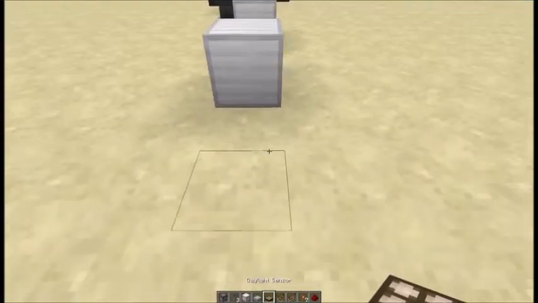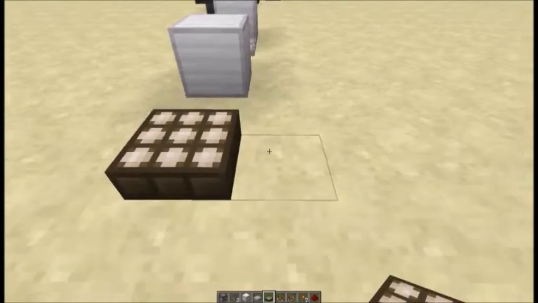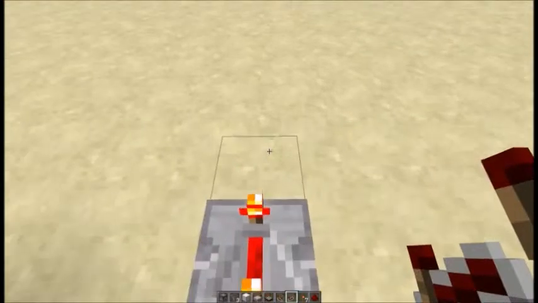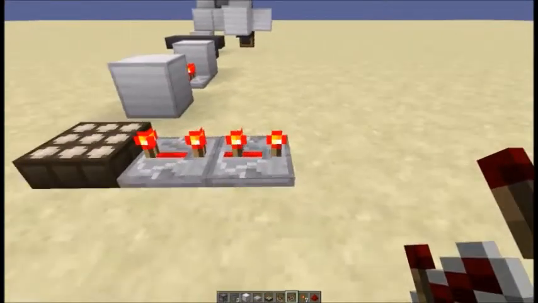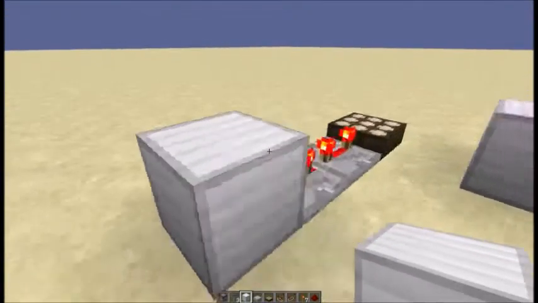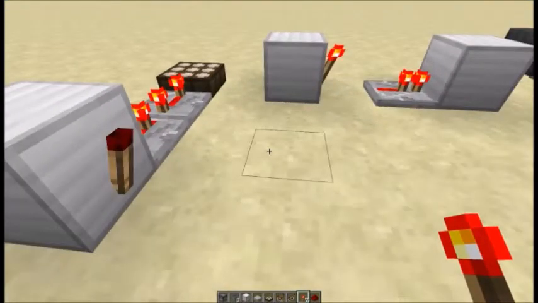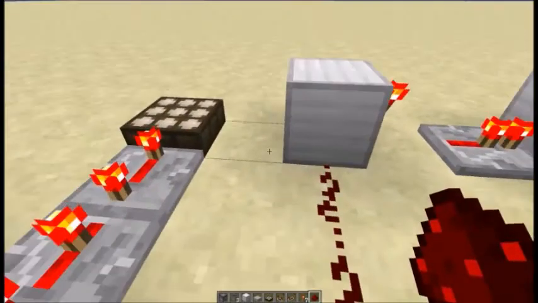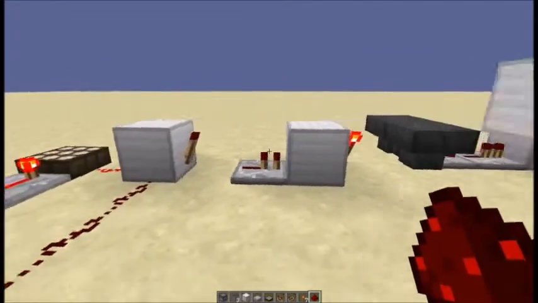And here comes the daylight sensor part. Daylight sensor there. One repeater set to 4 ticks. One repeater set to 3 ticks. 7 ticks total is the minimum that I've found would work with this double pulsar. So if somebody comes up with a better method of doing this, by all means let me know. And there we go. You see that? You saw how everything just shut off.